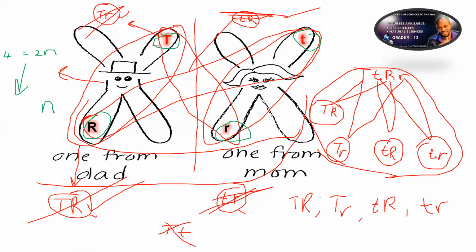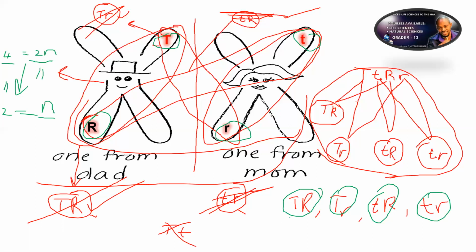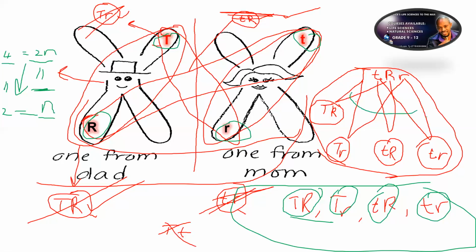Now look at each gamete. In each gamete, there is just 2, 2, 2, 2. Therefore, my n here will be 2 because we all know that 4 divided by 2 is equal to 2. 2n divided by 2 is equal to n. So my 2 here represents n, which is the number of chromosomes in the gametes. Therefore, we can conclusively say that meiosis took place here. This is still meiosis. Please don't confuse this with fertilization just because we're seeing this kind of crossing here.